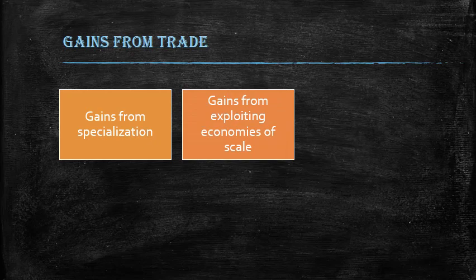Then gains from exploiting economies of scale. If you're producing only for your country, you can only produce as much as the demand is there. So if in India the demand for cars is 100 and there's only one company catering to India, the maximum it can produce is 100 cars. But if we also start exporting, we could add maybe another 100 from all the other countries combined. So now we can produce 200 cars in that company, which means that we are achieving economies of scale, which obviously is a gain, because with that you achieve efficiency and more profits.